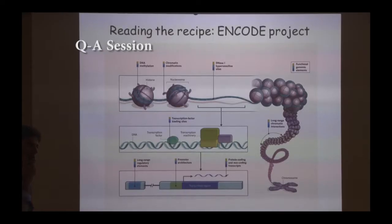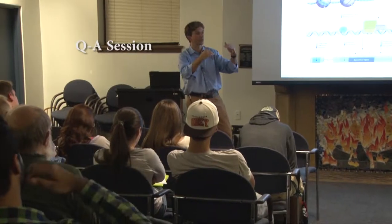And so now we're in the stage of trying to read the other 99%, and as far as I remember, it's only 1% of that that's been read out. So it's slow going. It's not as easy as just reading the DNA. When I say reading, it actually means taking that piece of the DNA that we know doesn't make protein but does something, then figuring out what it does.